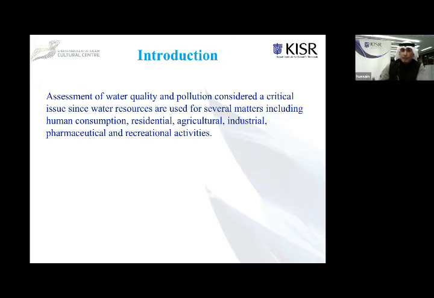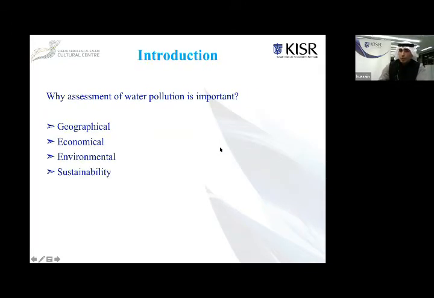So the idea is to assess and see what we are dealing with and how we are dealing with the water resources and the water treatment process in Kuwait and how to avoid this problem. Why is assessment of water pollution important? We are relying on it from maybe 4 different points of view, including the geographical. The location of Kuwait is directly on the seawater, so any pollutant in that water source will affect our consumption because most of the water we are using here is from desalination plants.